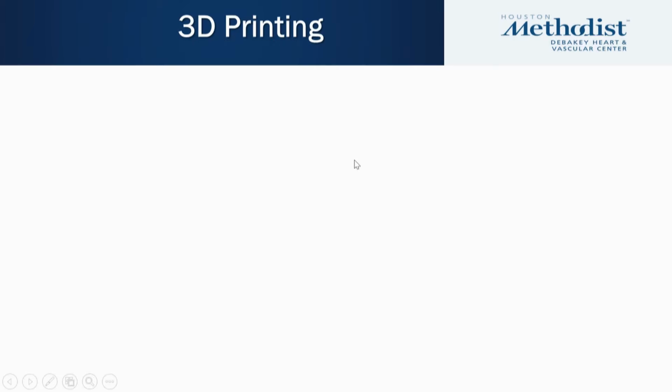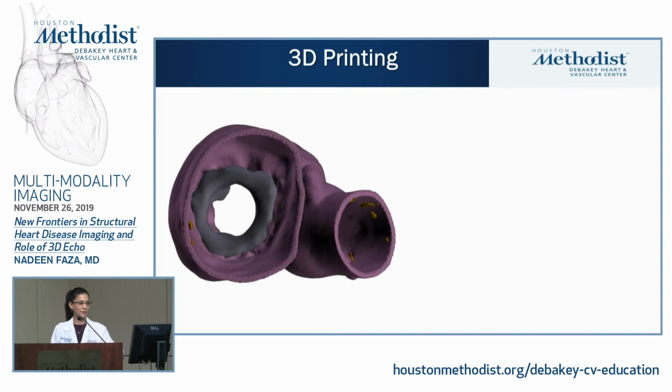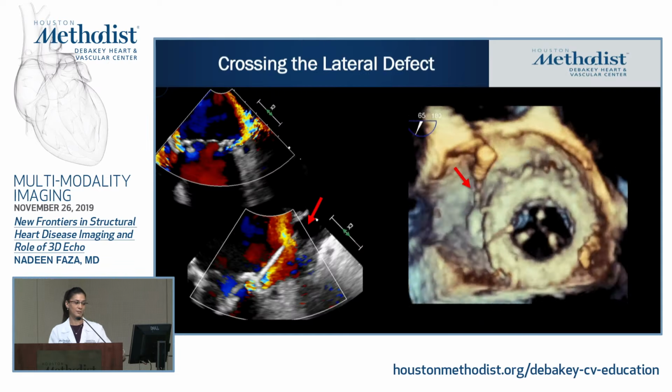Additional imaging-based things that we can use to optimize the procedural planning phases include 3D printing using CT or sometimes TEE images. You can build patient-specific 3D models showing the different defects, deploying different devices before the procedure, so you can know the optimal device in terms of sizing and the interaction of the device with the prosthetic valve that you have. We commonly do that for our PVL procedures.